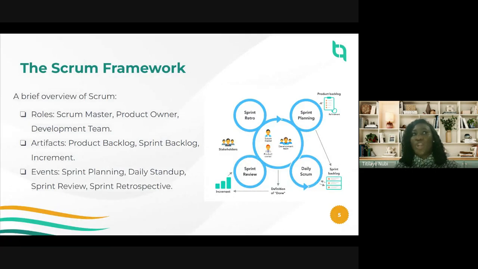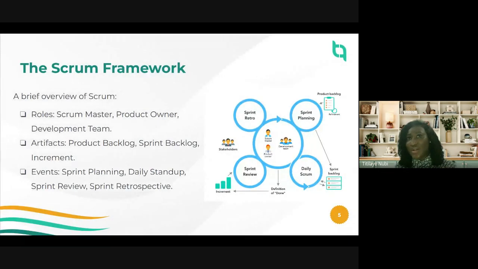The product owner would have done a lot of work in terms of prioritizing the product backlog, which is what the Scrum framework calls an artifact. In the product backlog, the product owner gathers all the features that need to go in, either from the customer, our operations team, our internal stakeholders, or the development team themselves, because when you're building a product, everybody has an input to taking that product live, taking it to the customer and delivering value as fast as possible. If you are not collaborating, it's going to be very hard to churn out something meaningful for the customer. And in Scrum, there are a couple of events.